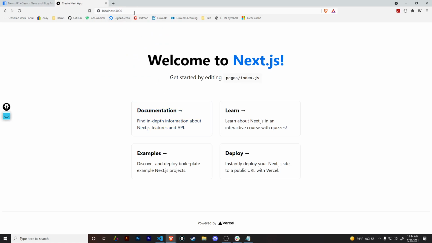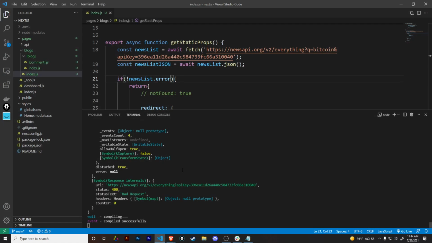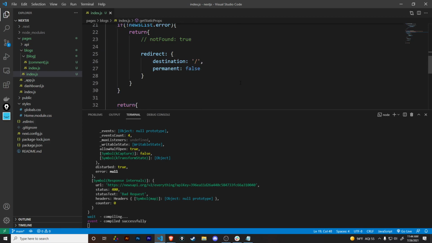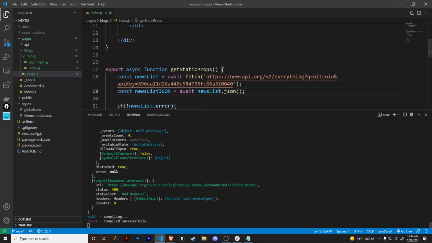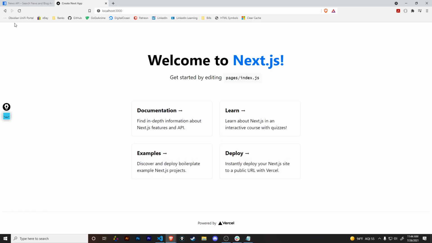It's going to what? Wait, what? Why did it do that? Hold on. It shouldn't do that, right? It shouldn't have done that. Why is it doing it?